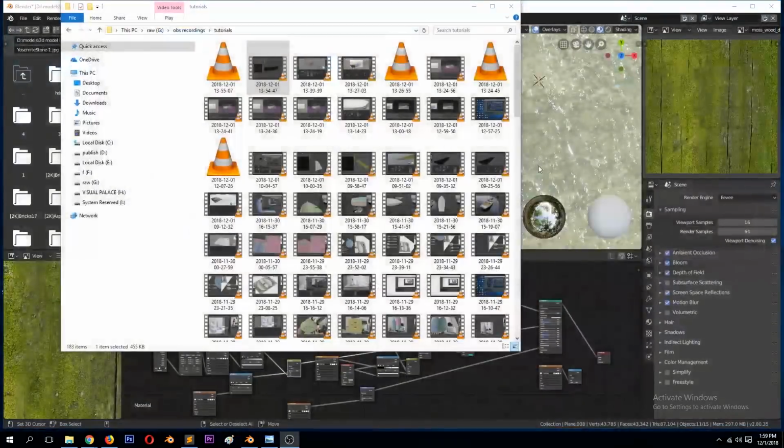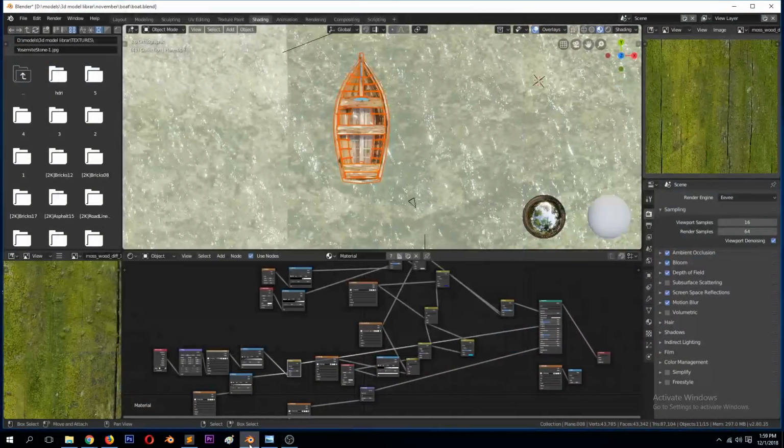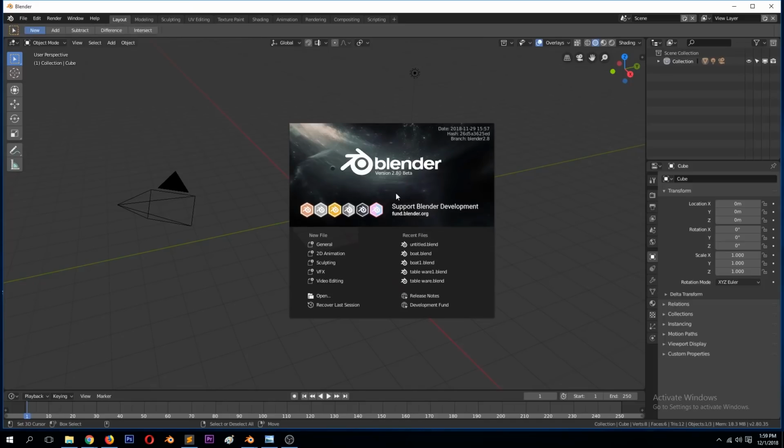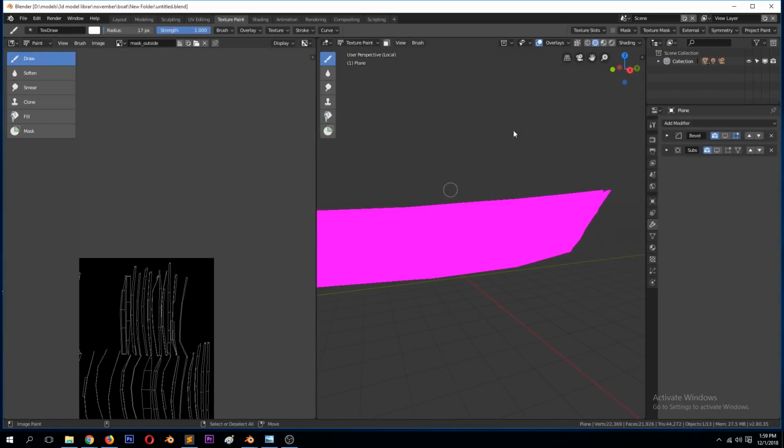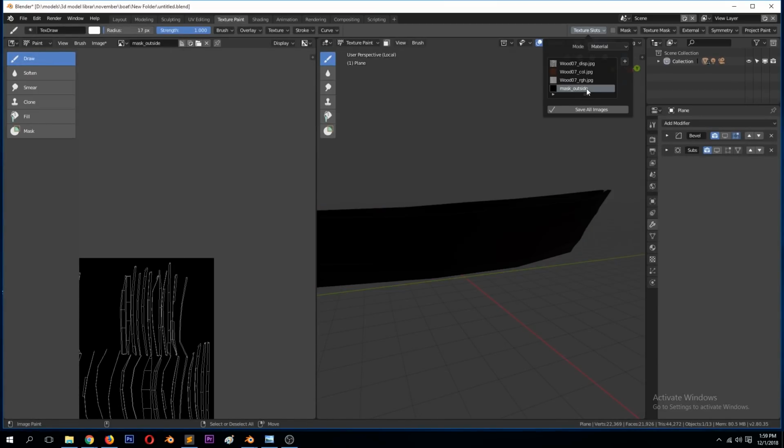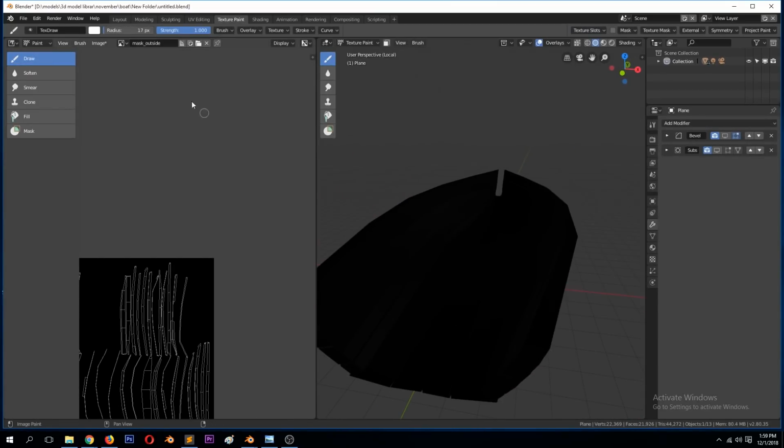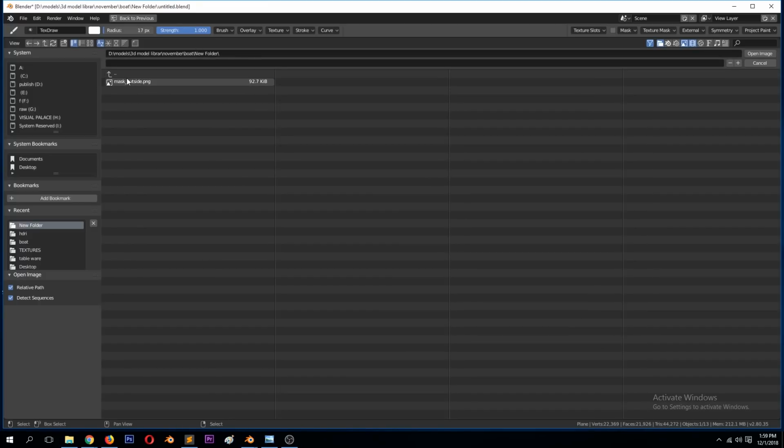We can also paint over. Okay, guess we won't. And so this is it. Let's just load this. I'm sure I saved this, so open.